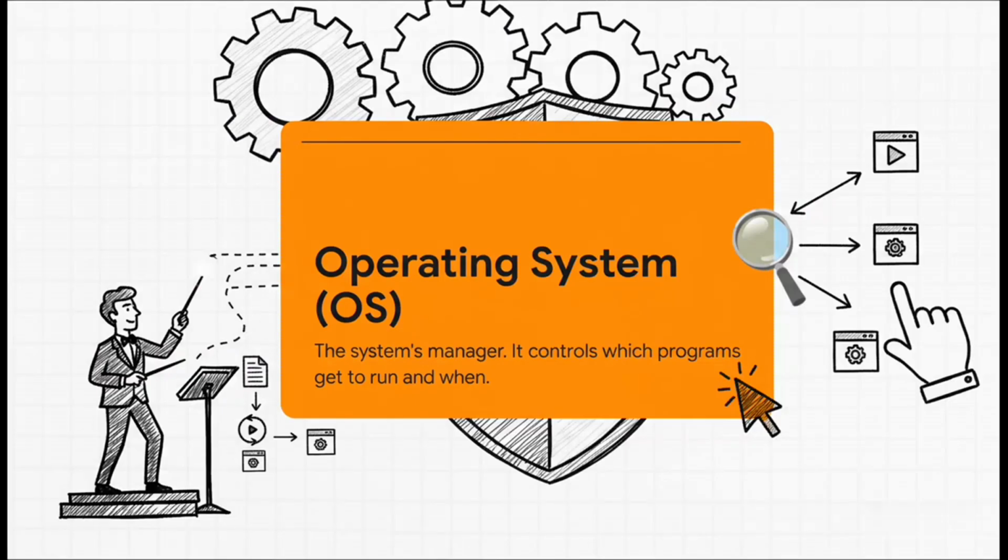So who's in charge of all this? Who's the big boss that makes this transformation happen? Well, that's the operating system, your OS. The best way to think about it is as the ultimate manager of your computer, or maybe a conductor of a huge orchestra. When you click that icon, you're not giving an order, you're making a request, and the OS is the one that looks at it and decides, okay, you can run now.